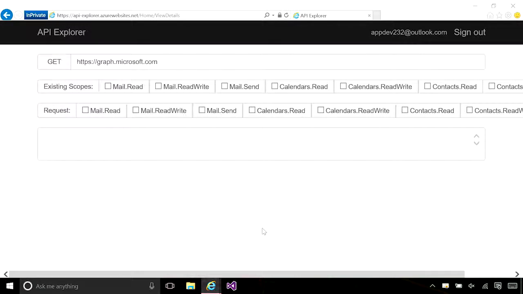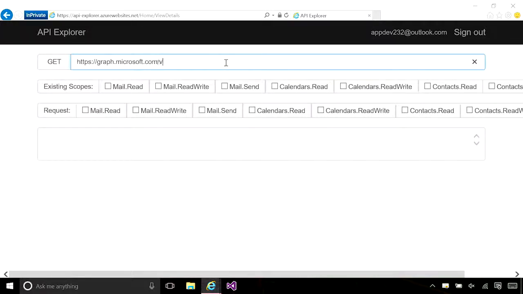Using the Microsoft Graph, you can get to both the information that is in your work and school account, as we saw in the previous demos, and also the information in your personal account, like accounts in live.com, hotmail.com, and outlook.com. In this window, I'm logged in with an outlook.com account.